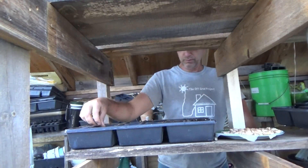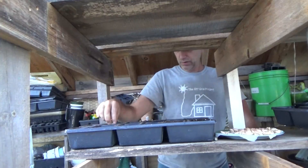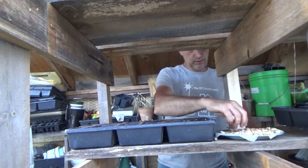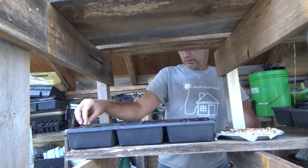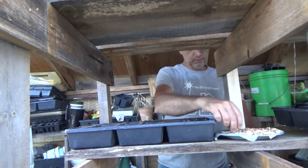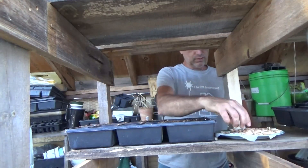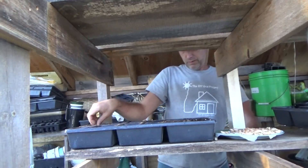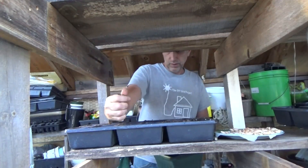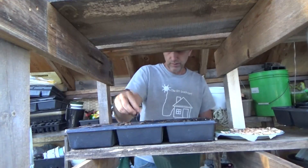These are going to give us some really nutritious snacks when they're done growing — if we can extend our growing season long enough. Considering we just had another frost, our growing season is short. And depending on the type of peanut this is — I have really no idea since we bought them from squirrel food — it could be anywhere from 100 to 120 days growing season. Our growing season isn't very long here, so we're going to have to extend it in order to make this work. It'll be a fun challenge.